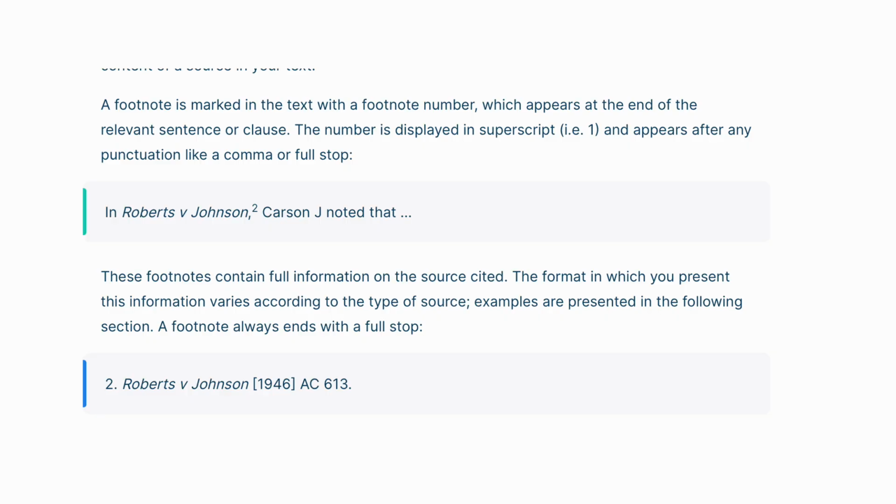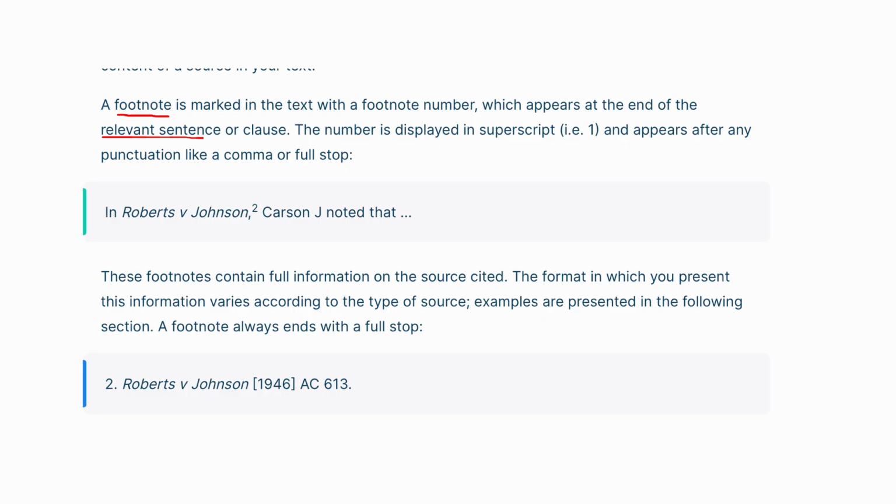in-text citation, we are going to have our citation as a footnote at the end of our clause. So for example, here you can see that a number is going to be displayed here.